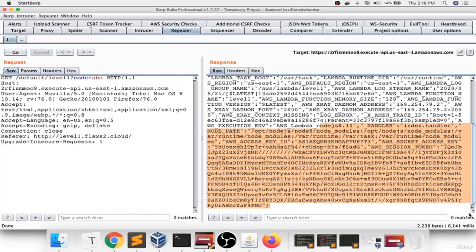So from the error message, anyone can pull the keys to the kingdom: the AWS credentials. You can see the AWS access key ID, AWS secret access key, and the AWS session token. Now, using the AWS CLI, one can use this compromised credential to list all the S3 storage buckets the account has access to. So let's create a profile.